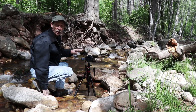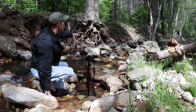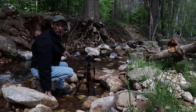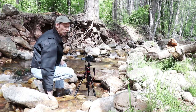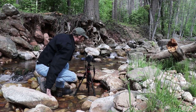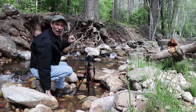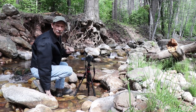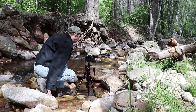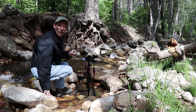One tip: when you're using a slow shutter speed like this, either use a remote trigger that plugs into your camera, or go into your menu and use the two-second or ten-second timer. So when you touch the shutter button you get your finger off of it, the camera shake settles down, and then it takes the exposure. You want to minimize camera shake with such a long shutter speed. The other cool thing happening here is light coming through breaks in the clouds and trees, hitting that little cascade. The copper colors in the rocks are great — I framed this shot without any green, just the copper color of the rocks and the smoothness of the water.